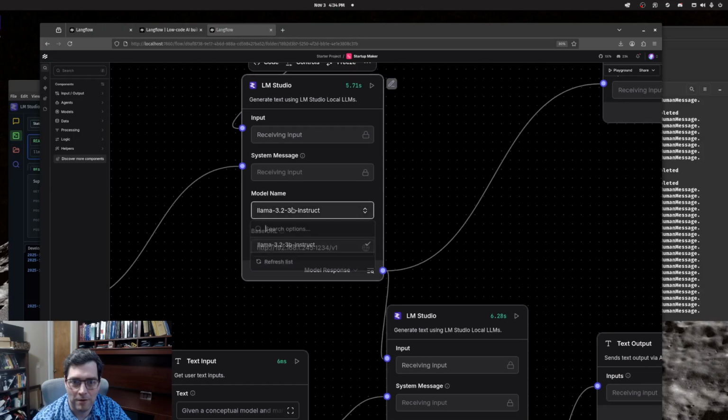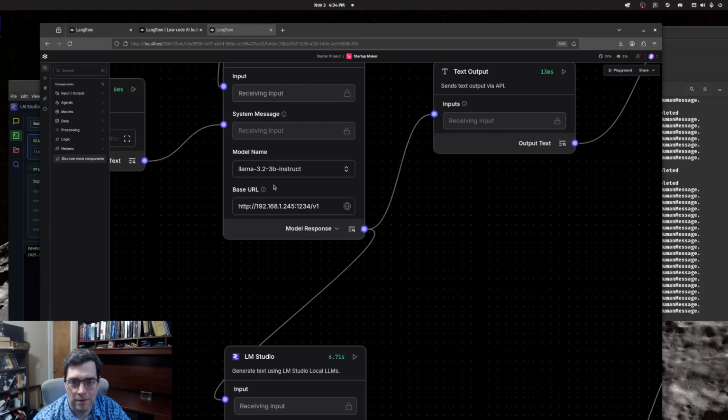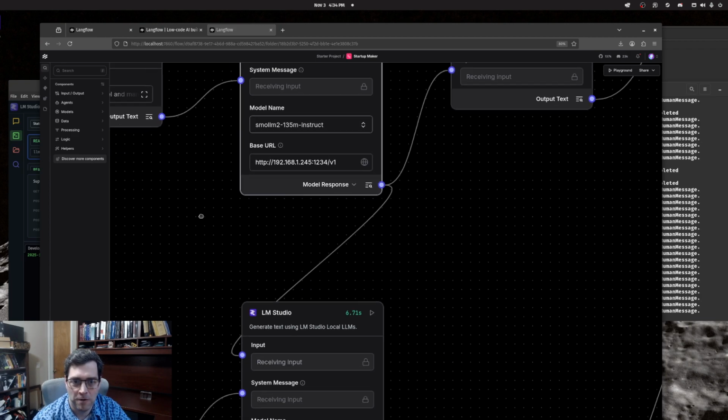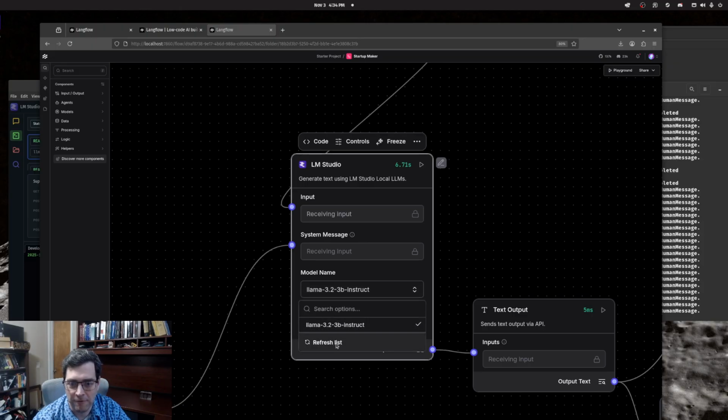Here we go. Oh, it's got two models loaded now. Watch this. Refresh. The funny part about this is it almost fits into the GPU's cache. So it has an obscenely fast token rate.